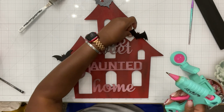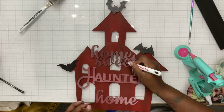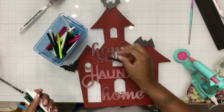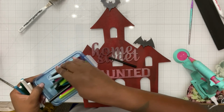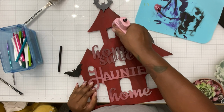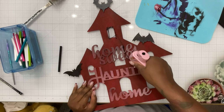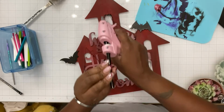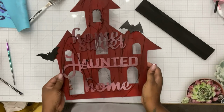Once we got the bats where I wanted them, I was like, oh, maybe I should take out the strings, but nope. So we decided to grab some black glue sticks, and then we're going to grab another. Now this is the glue gun that is the demon of all glue guns that has made me dislike hot glue all the way around. My goal was to originally put it around just the windows, but then as I was messing with it, I decided, well, let chaos reign. So here we're just going to make it as spooky as possible for this house, and there is the end result.